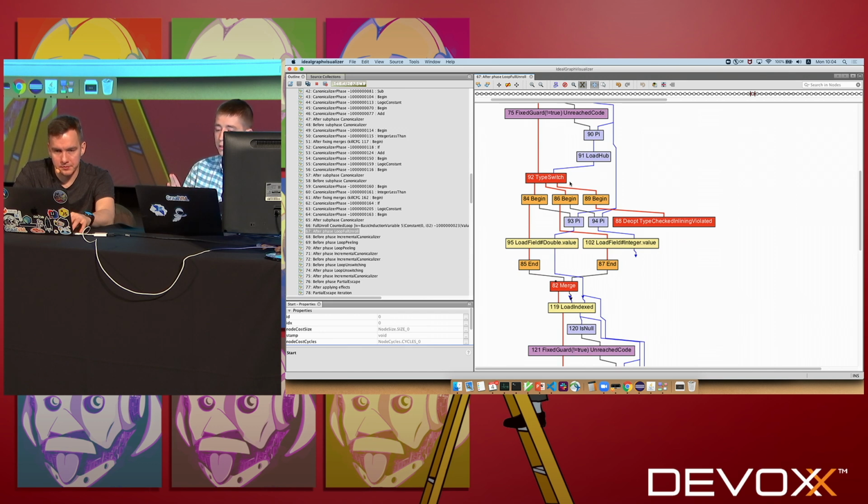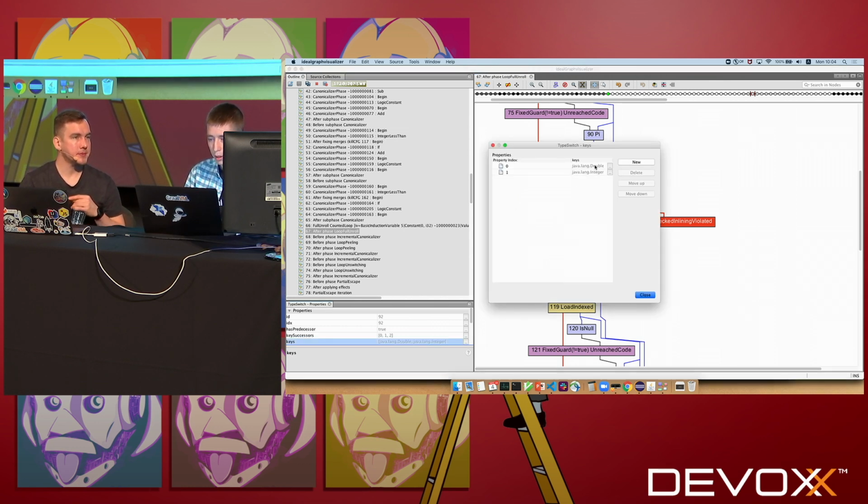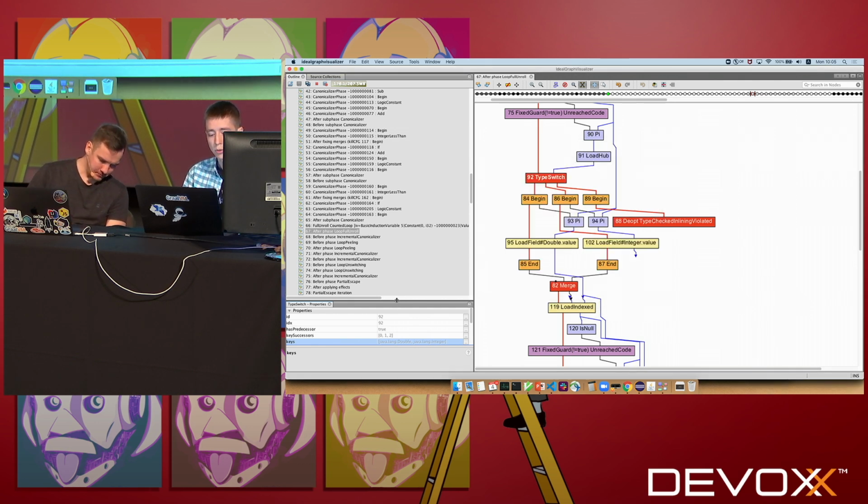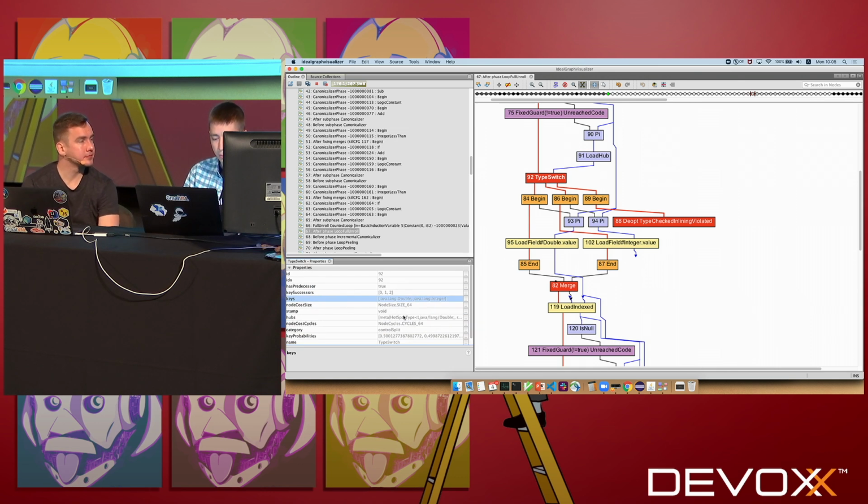One interesting thing about these individual versions of the loop is you see here a type switch. It's a switch on a class. This is already a construct that is not known in Java, at least not yet. I think it might come at some point. But the compiler already works with something that's called a type switch, which switches on the type of an object. And this type switch shows here two keys, which is Double and Integer. This is one of the things where the compiler has profited from profiling feedback.